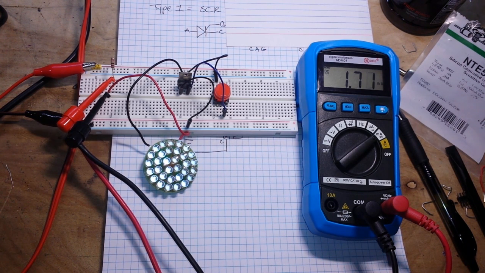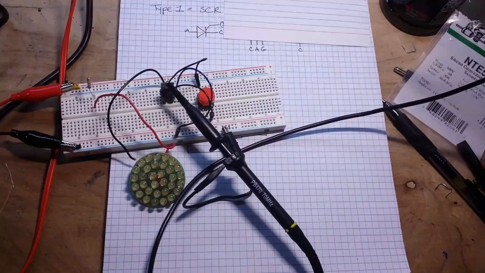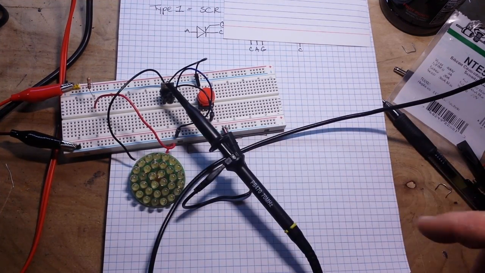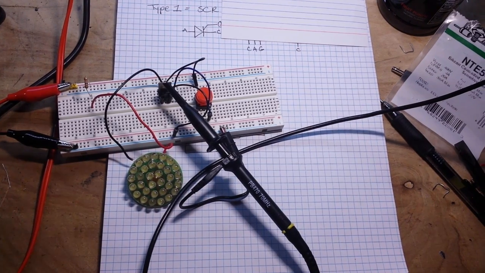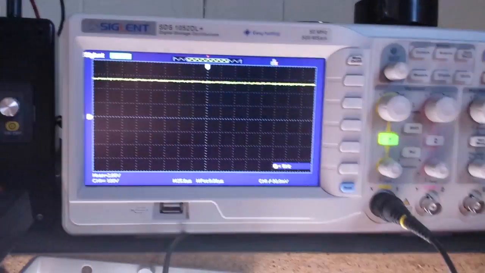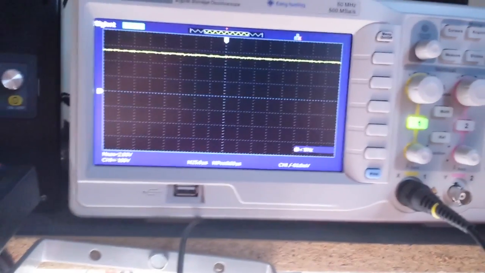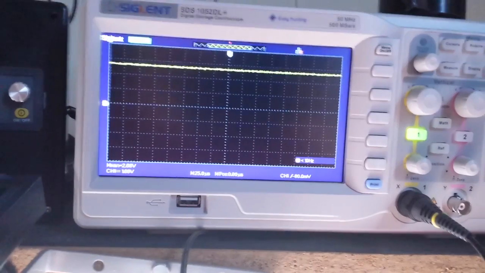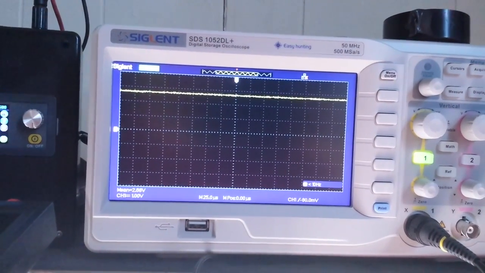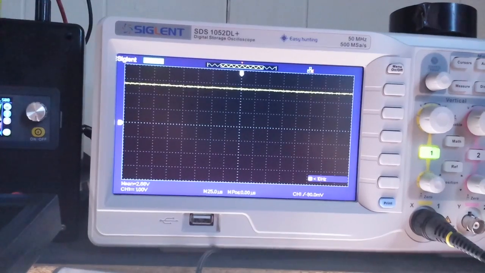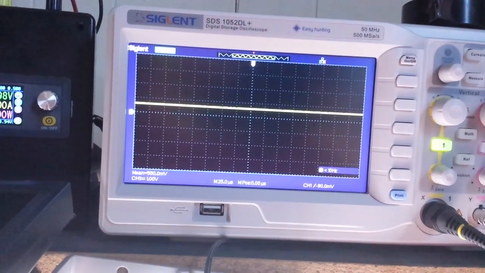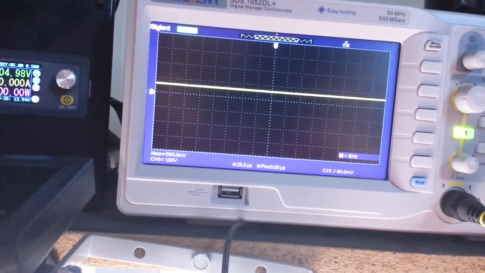Nothing much else to see there, I guess, right? What's that? Who said put it on the scope? All right, put it on the scope. All righty, I've hooked the scope up. It is hooked to the anode, which is also the tab on there, and we'll just come and roll on up here. And at one volt per division, we're seeing one, two and a half volts on that anode. And I'm going to press the button, and we drop down to about a half a volt.